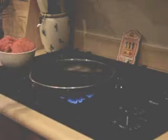I'm doing this so someday you'll wish you watched your father cook or your mother cook, and this way you'll learn. I wish I did this with my mom. I never did. My mother was a great cook. She would love to cook.